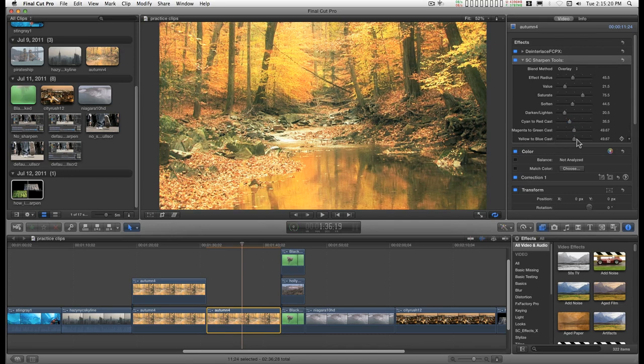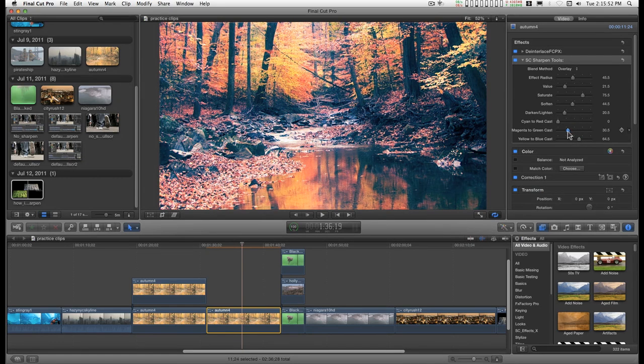But with these three controls at the bottom, you can also create color looks very easily by just manipulating the red, green, and blue sliders. Now they're labeled cyan to red cast. If the image is too red, you can move towards the cyan side to pull reds out to yellow. Something like that. These are very easy color controls to use, considerably a lot easier than the color correction tools that are in Final Cut Pro 10. They can be keyframed.